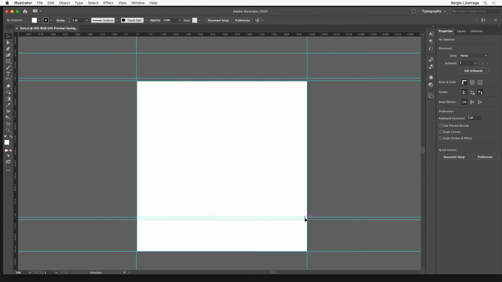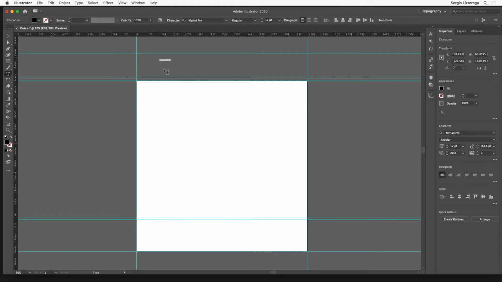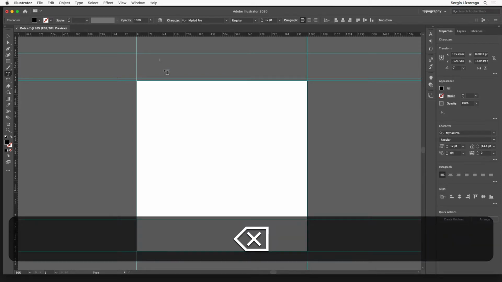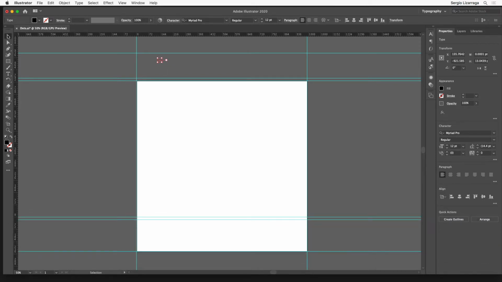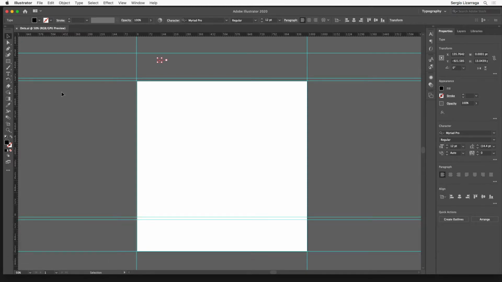Hit OK. Now the next thing I want to do is create a text box with nothing in it, or a text line with nothing in it. Doesn't matter where you click, but you want to click somewhere off the artboard. So click in here, and as soon as you click on it, hit delete. And that's still selected. Okay, so I actually want to save it like this, so I'll go ahead and do a Command S for save. And so when I open up the Illustrator file, it'll include that text box.